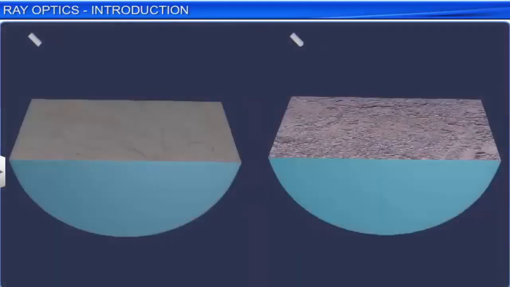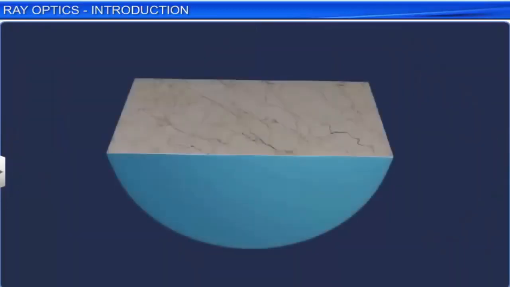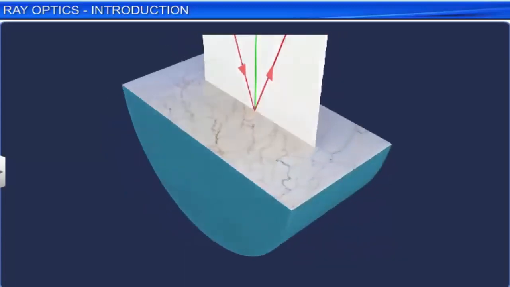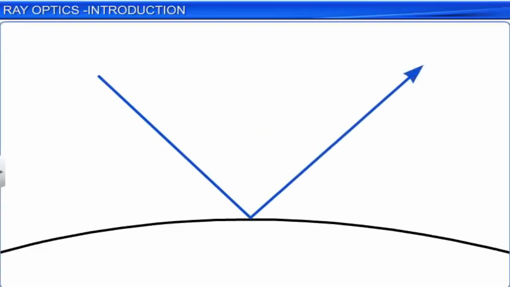Whether the reflection is specular or diffuse, it was experimentally found that reflection of light follows two laws known as the laws of reflection. According to the first law, the angle of incidence i is equal to the angle of reflection θ. The second law states that the incident ray, the reflected ray, and the normal to the surface at the point of incidence all lie in the same plane. These laws of reflection are valid for curved surfaces also. We need to draw a normal to the surface at the point of incidence by first drawing a tangent to the curve at that point and then drawing a normal to the tangent.